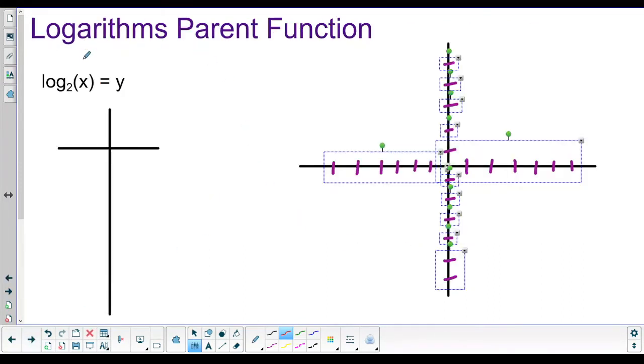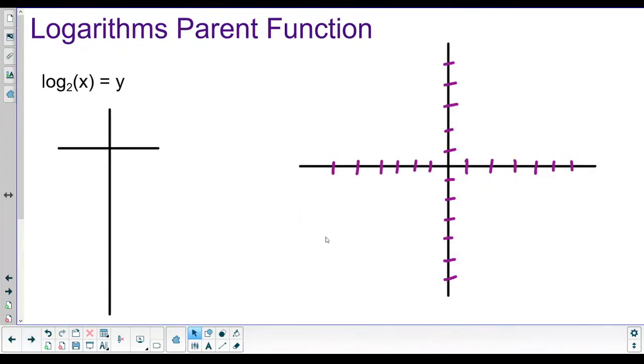So we're going to start with the scarier of the two. Let's talk about logarithms, because this is the one that most of us probably don't have a real visceral understanding of yet. So what we're going to look at is this logarithmic function, and we want to just investigate it and see what happens. Anytime I'm dealing with a new graph that I've never seen before, the first thing I'm going to do is just pick some random x's and y's, plug them into this thing, and see what happens.